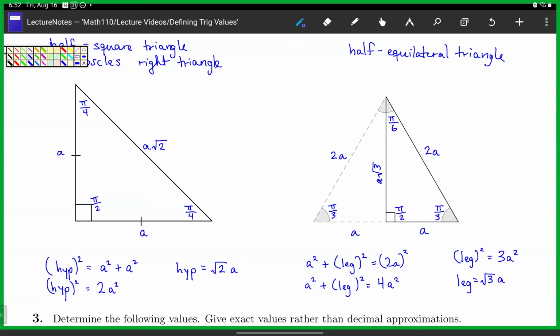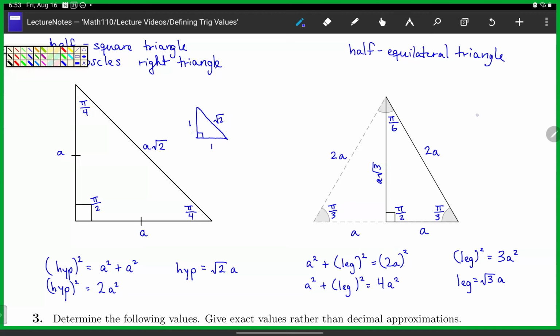So in general, you can see the half square triangle, or the isosceles right triangle, has these side lengths in ratio, and so if the two legs are each 4 centimeters, then the hypotenuse is going to be 4 times the square root of 2 centimeters. And I typically, instead of using this a and a root 2, will just remember the ratios, so I'll call this 1, 1, and then this is the square root of 2, knowing that all of this is going to be multiplied by some base length a.